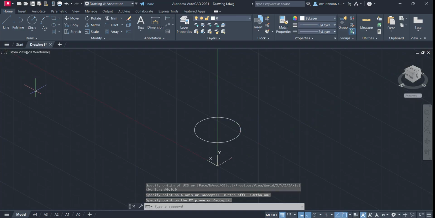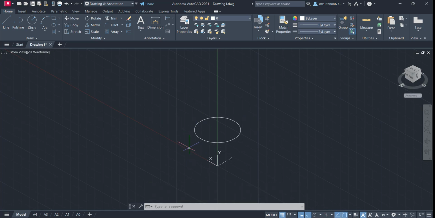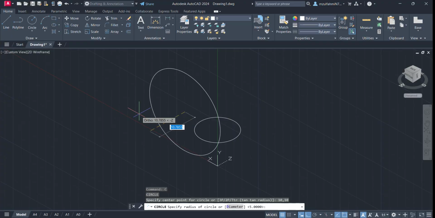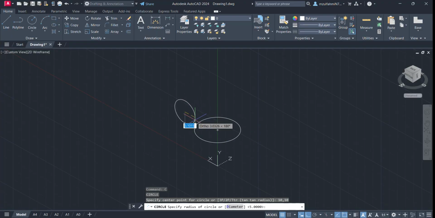So if you see, the grid is rotating to this. This is the xy. For example, I want to create the same circle. C, enter. 10, 10. This is the first origin point, and then I want to create 5 mm.